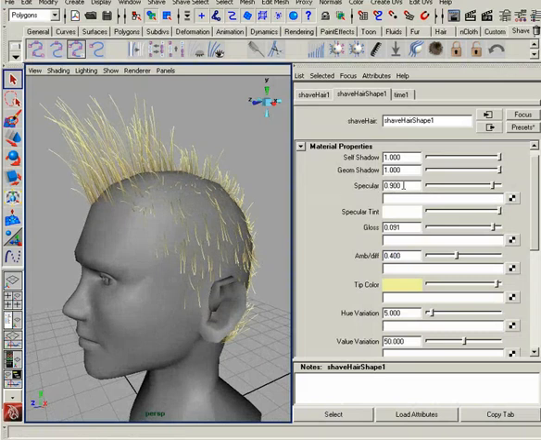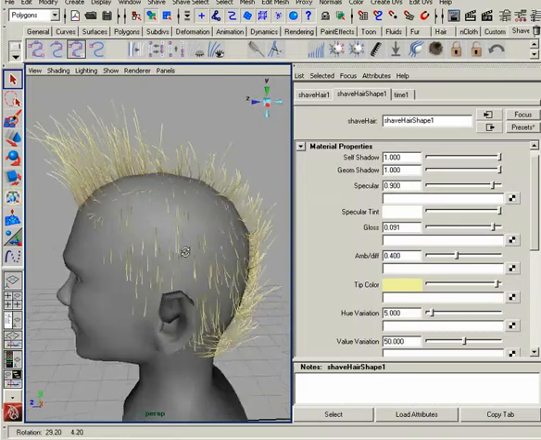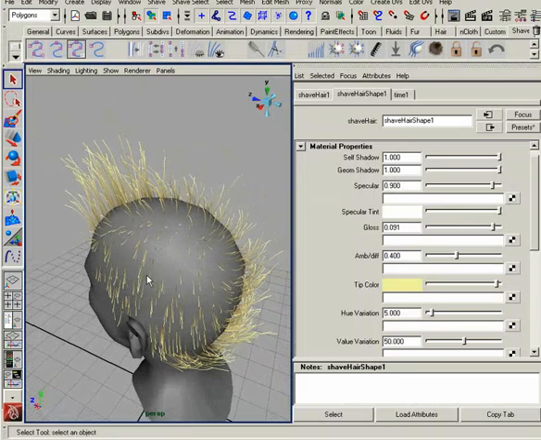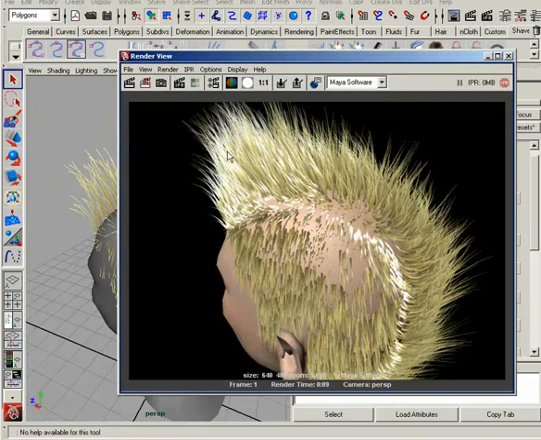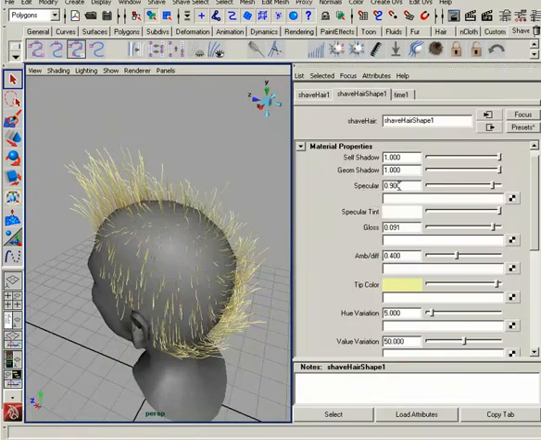Now, specularity is just that. It's going to control how specular the light is, or the specular value across each of these render hairs once the light hits it. So let's take a quick render of this set to 0.9, which is fairly bright. There we go. Not necessarily bright, but very specular, very shiny right here. And you can see how bright that is. Well, that is being controlled by this value right here.